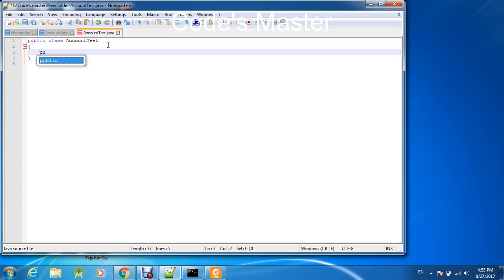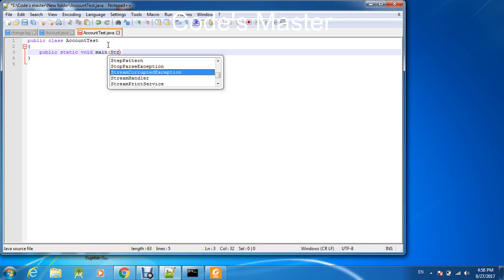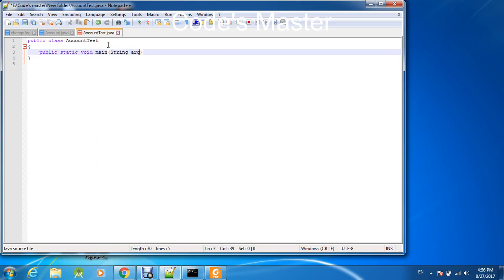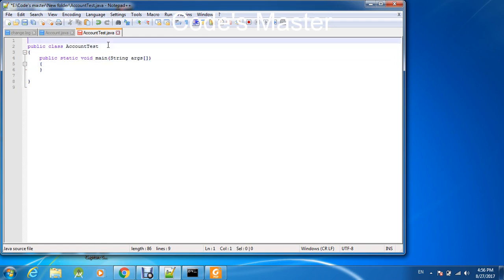Next, the main method: public static void main string args. Here, sorry, we import a scanner because we want to get the name from the user to set the name of the person. Import java dot util dot scanner.